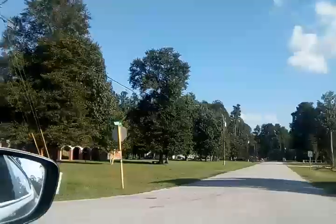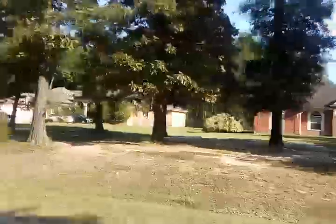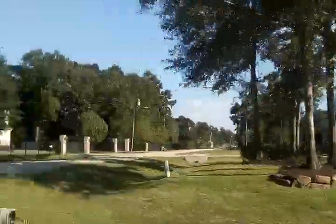Julie was just saying, it really is an older neighborhood. It's just taken a really long time for it to develop because it is acre lots. So it's going to be some people that actually have a little bit of money, I guess. But there's not necessarily a lot of money out here until recently.